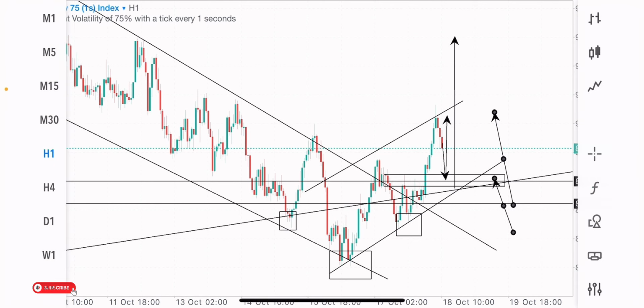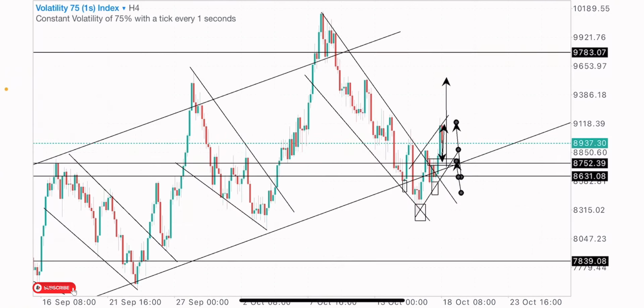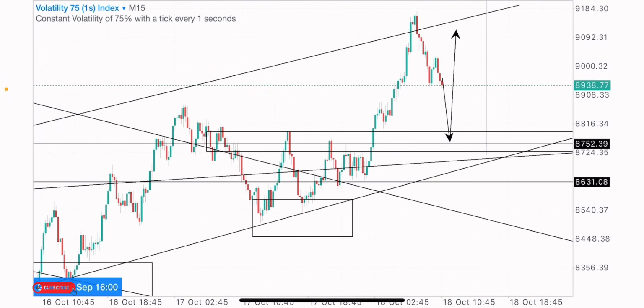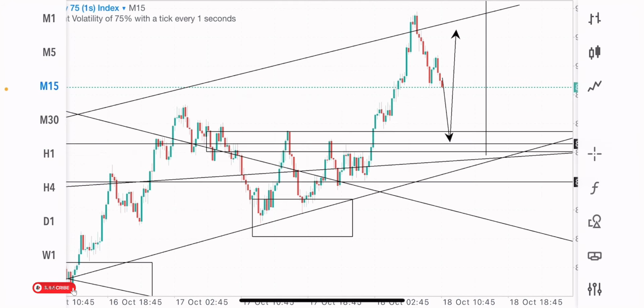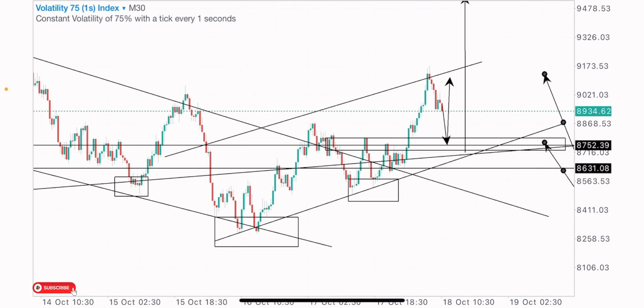So that's, guys, that's my view and analysis on this index. You guys can also take advantage of this wonderful buy opportunity if price is yet to get to our entry point before the post of this video. And if I'm to take this buy trade, I would update you guys on the result of this trade.